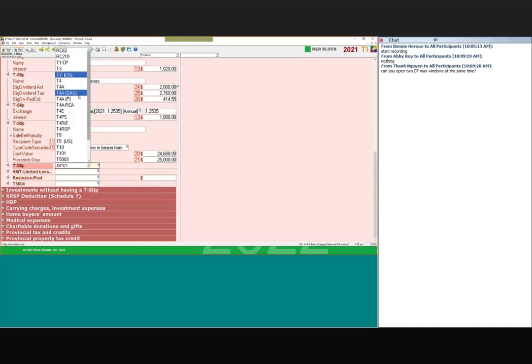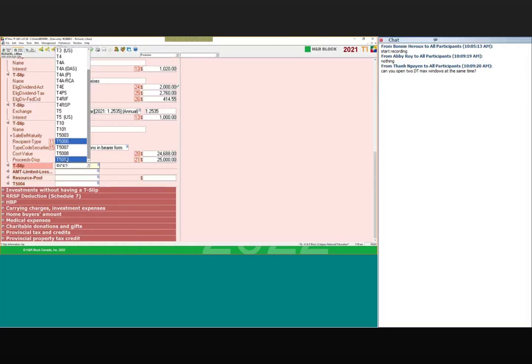Some of them you'll see on a regular basis. RC62, you probably won't see that unless you're doing somebody's return from 6 years ago and they had the universal child care. We have a T3. The T3 income, that would be in U.S. You can enter T4s here too: T4A, T4 Old Age Security, T4AP, that's CPP. We have T4E, T4 Profit Sharing, T4 RIF, T4 RSP, T5, T5 US. We'll be seeing T5007 and T5008. Those are probably the most common ones we see.